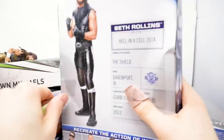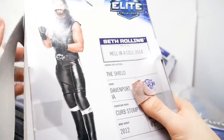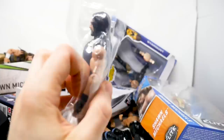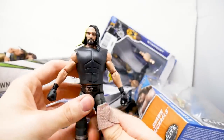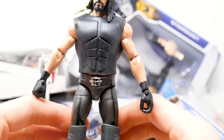Seth Rollins, the best heel in the business. I love every time he turns on Dean Ambrose, and the face of all faces, Dean Ambrose, tells people that they need to shower, because that's what we all need to do, guys. Be honest, don't forget to shower. He comes with his Money in the Bank, because he was perpetually a Money in the Bank winner, and here he is, his first ever Elite. This was his last ever Elite too, because he quit the wrestling business to become a farmer in the land of Montana. So I miss you so much, Seth Rollins. Please come back to the business.